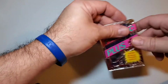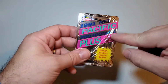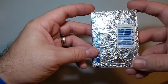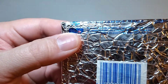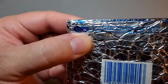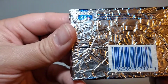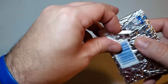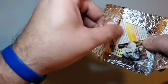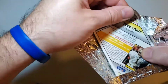All right, here we go. Man, nice and shiny. My light's shining right on these cards. And as you can see, I don't know where these were stored, but the packaging almost shrunk over the years. You can't really tell, since they're so high gloss, what exactly is all printed on here, but all I can see is that it's officially licensed, and there's some other mumbo jumbo there. So we'll just tear into them. How about that? And we'll see what Pacific Plus cards look like in 1991. These are really shrunk right onto the cards.